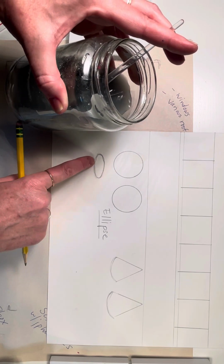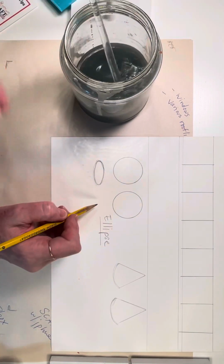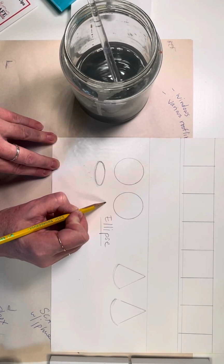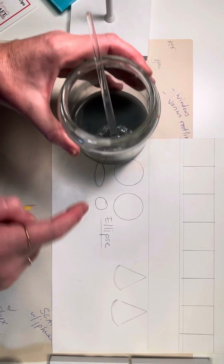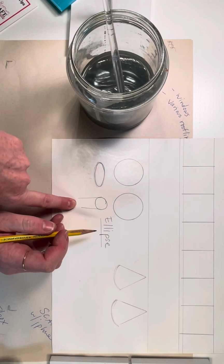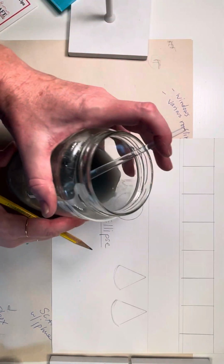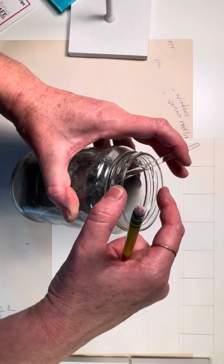I have a little stencil at school also that has these shapes, but most people, when they go to draw something like that, will draw this because their brain knows that the jar is round, and it will draw a circle and then bring that down. Well, that's not actually what it looks like in perspective, right? This shape right here is not a circle, it's an ellipse.